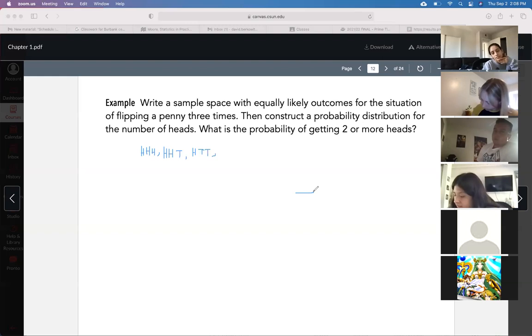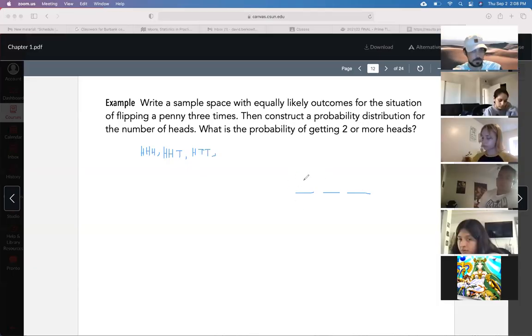The first flip, the second flip, the third flip. How many outcomes are there for the first flip? All right, my first coin that I flip, how many outcomes are there for the first flip alone? 2. It could be heads or tails, right? Second flip, how many outcomes are there? 2, heads or tails. Third flip, how many outcomes are there? 2. Heads or tails. Now, when you got 6, it's because you added them.